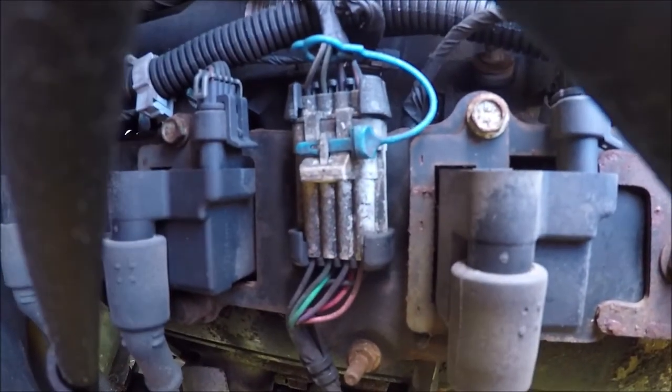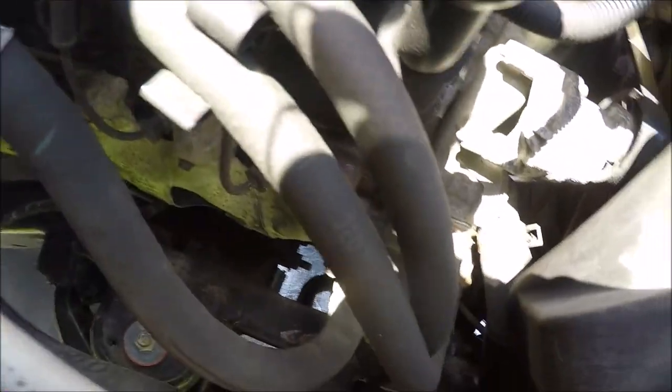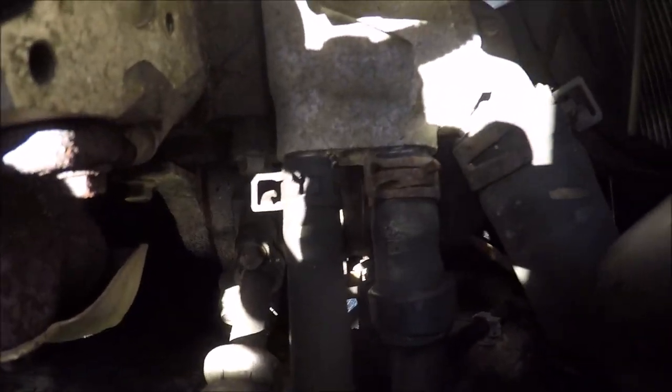We have this main plug here that plugs into the coil packs. 4 coil packs, but we're lifting this whole rail off. We're saving all these coil packs. So those, we can just put aside. Well, no, we're gonna pull them all off. It doesn't really matter. Here's the AC lines. We're gonna try to remove the compressor and stick it to the side.